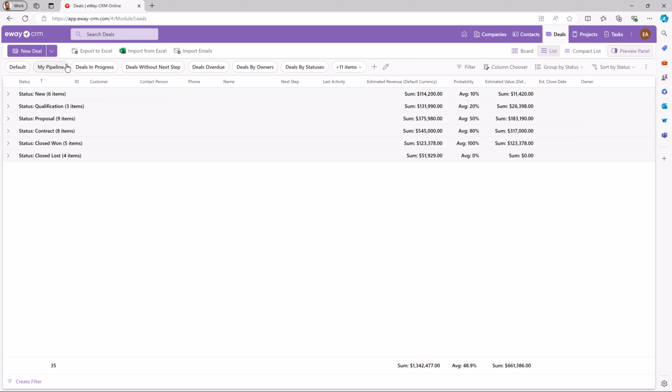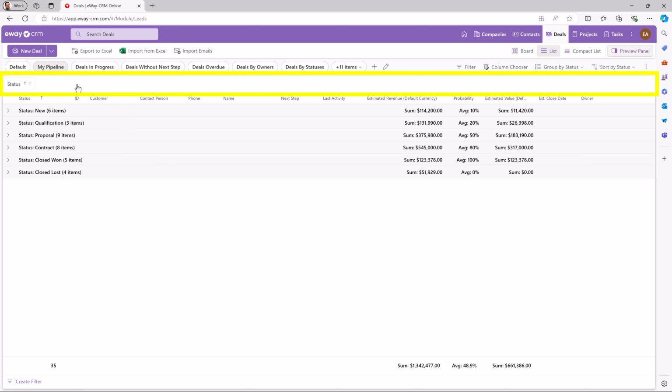Let's do it. I will start with the pipeline view and change it. The first thing I need to do is to change the column my data is grouped by. To do that, I click the header of any column again and click Show Group by Box. This gives me this new strip which contains the status. This is what's used to group my data.